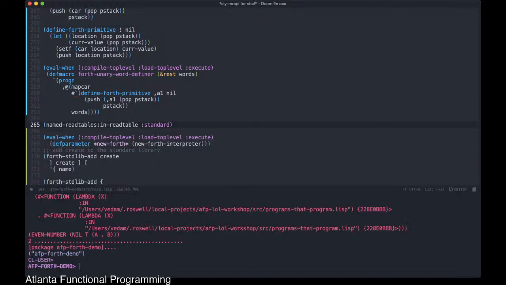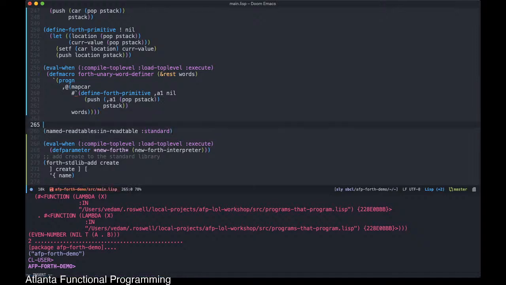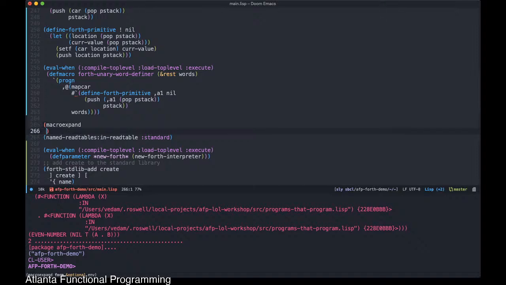Okay, go here, and let's go ahead and macro expand fourth unary word definer not. My apologies. Let me do this.